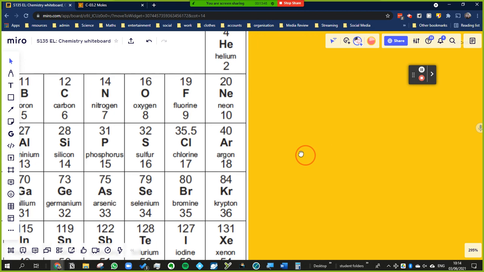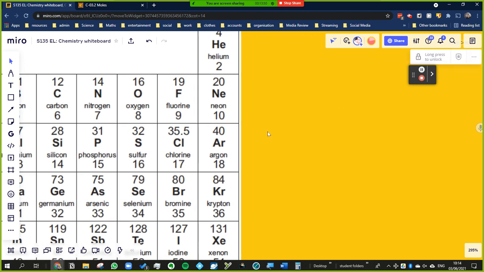I'm going to pause the video. I want you to use a text tool by tapping T on your keyboard or choosing T on the left. And I want you to write your explanation or your guess why you think chlorine has a mass number of 35.5, or write down why it would be confusing that chlorine has a mass number of 35.5. Either of those questions you can answer, or both.